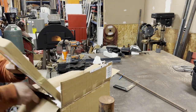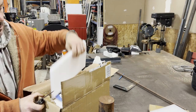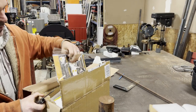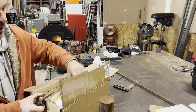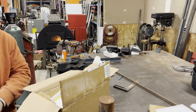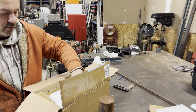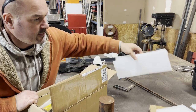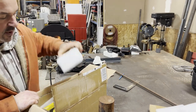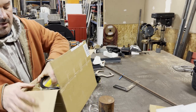But figured for the price it couldn't go wrong, and we'll see how well it holds up. Didn't want to go to Harbor Freight and buy the auto body jacks or power jacks or porta powers or whatever you want to call them, but figured I'd try this out, being that it's a 20 ton unit, so a little more force and hopefully a little better seal on the pump.